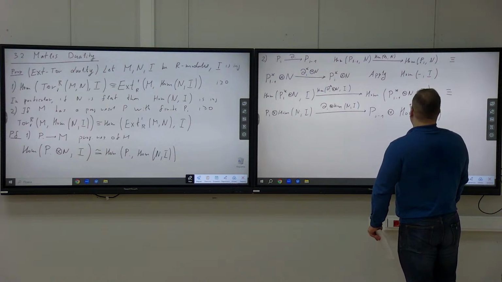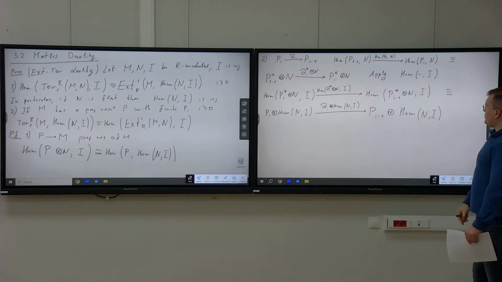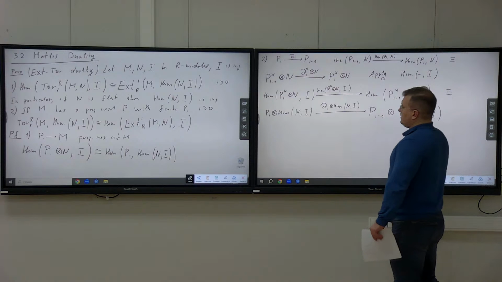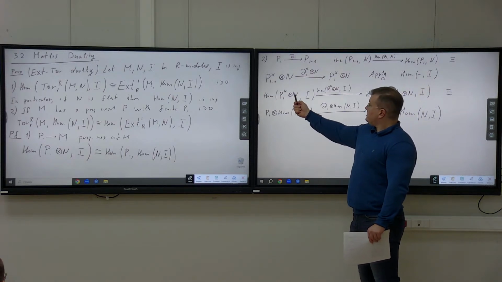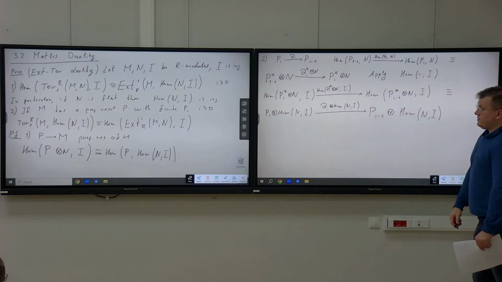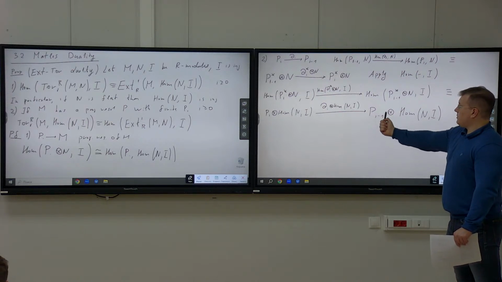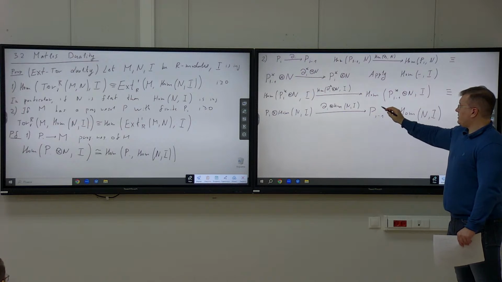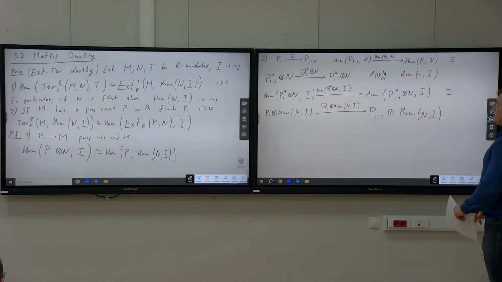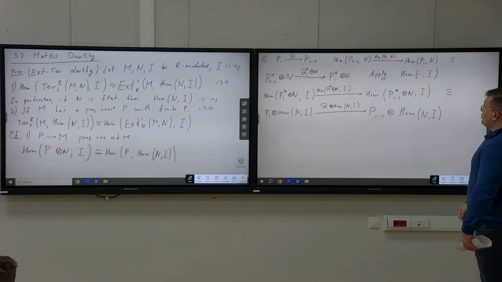Right? Well, this is more or less the same reason. This is because the Pi are finitely generated projectives. For example, I can use an adjunction to move this n to the second argument to get Hom from n to I, the same here. And then the first argument is finitely generated projective. I take Hom from the finitely generated projective. To be precise, I need to write the double star here, but for finitely generated projective, it's the same as the original module. Okay. So essentially, this is the end of the proof, right?